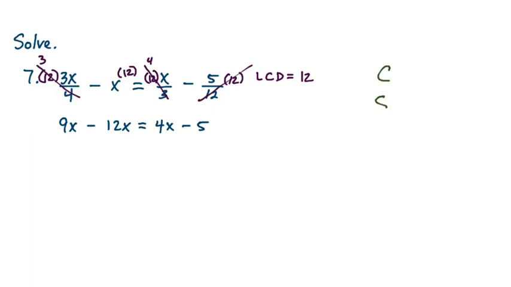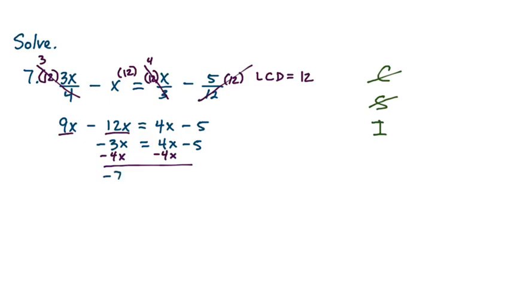So again, if we're doing CSI, we have cleared the fractions. Now look on the left side, notice it's not simplified. So we do have some simplifying to do here. A 9x and a minus 12x is going to be a minus 3x. So we've simplified everything we can. On the right side, those are not like terms, so that's complete, at least simplified. And so now again we have that issue with x on both sides. We want to isolate x on one side only. So let's get rid of the 4x. So we're going to get negative 7x equals negative 5.